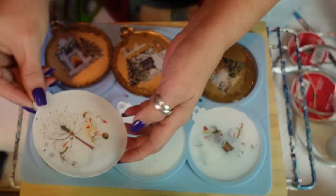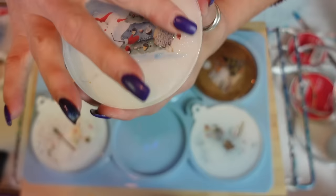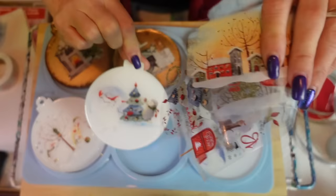And again, little vignettes. These washi tapes are freaking amazing. There's so many little things. Like, I had umpteen things I could have put in there.